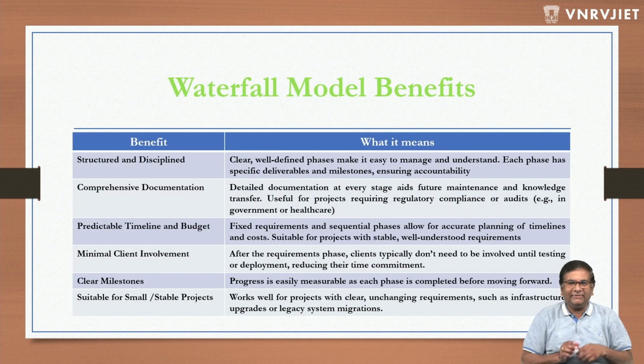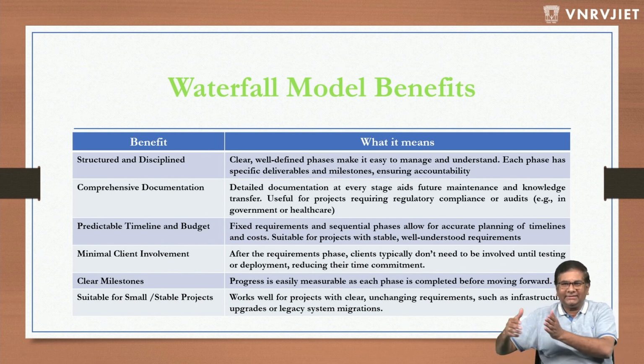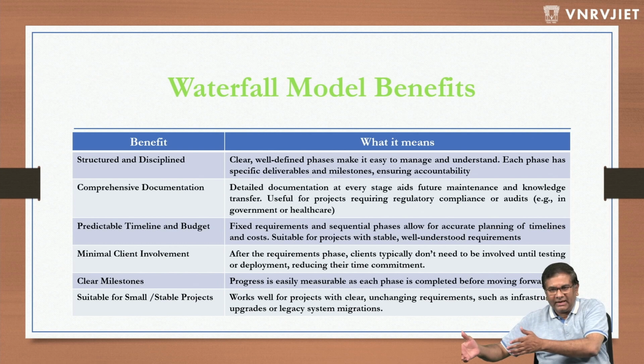So let's see the benefits of the waterfall model. As you can easily understand, it is very structured and disciplined. There are clear, well-defined steps or phases, which makes it easy to manage and understand. Each phase has specific deliverables. For example, in the analysis phase, we are expecting an SRS. In the design phase, we are expecting HLD.